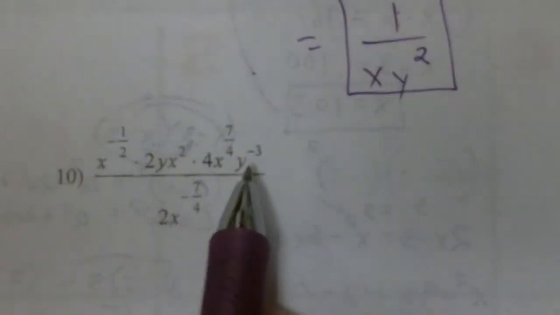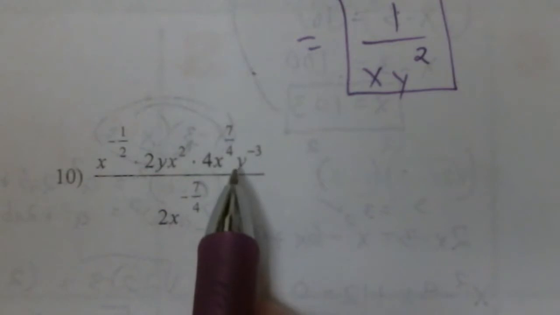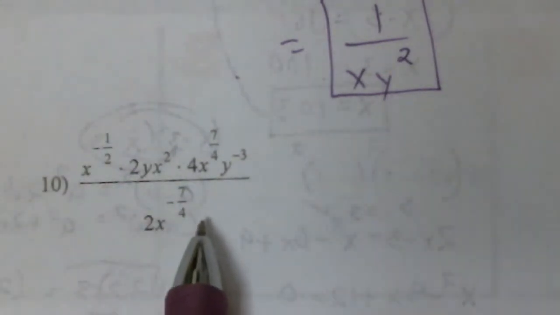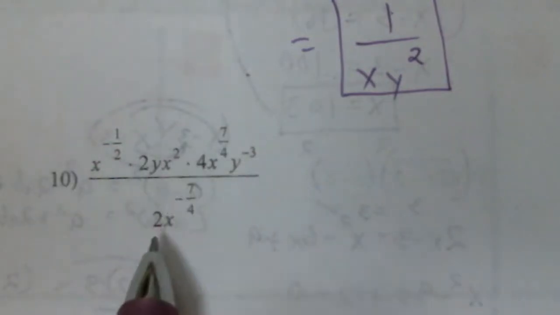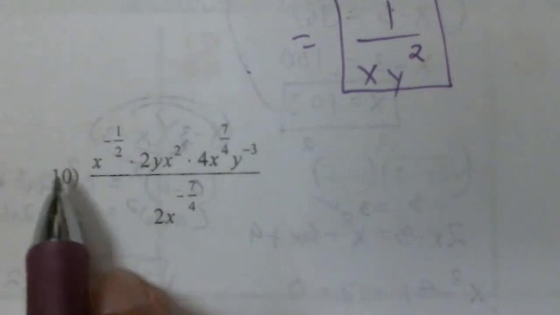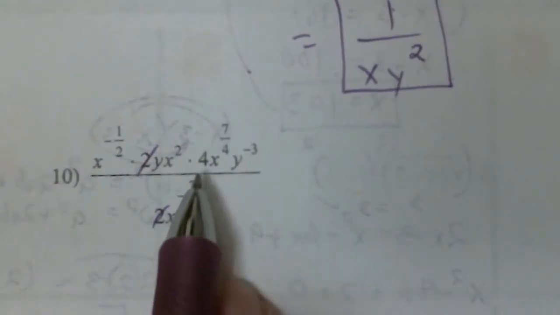I don't see any parentheses. I don't see anything raised to the 0. Do I see anything that cancels? Yeah. I've got coefficients on the top. I've got a 2 on top. All of this is a multiplication. There are no pluses or minuses. So when there's no pluses or minuses in a fraction, you can cancel stuff. So the 2 and the 2 cancel, and I'm just left with this 4.